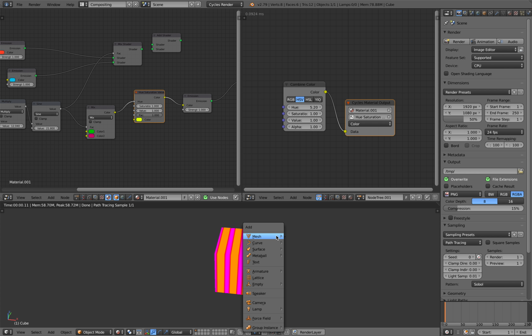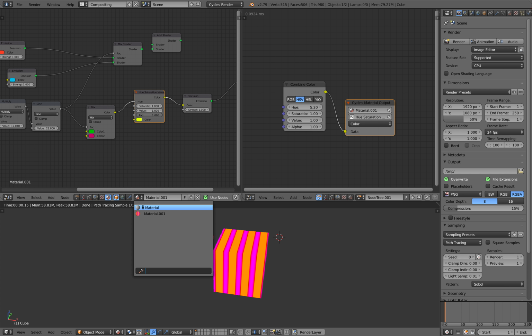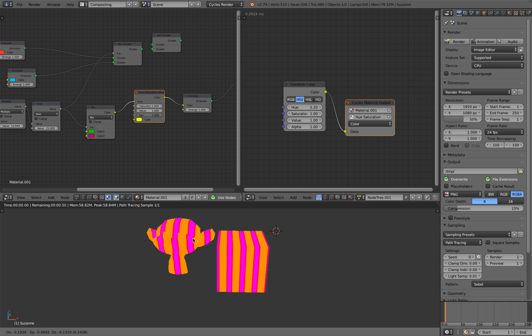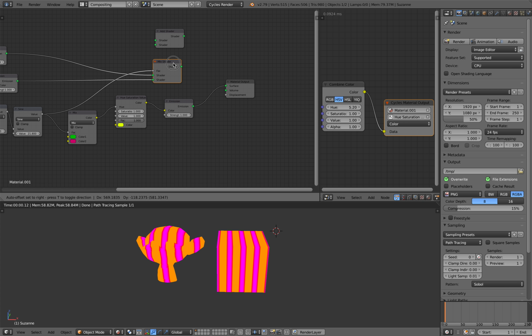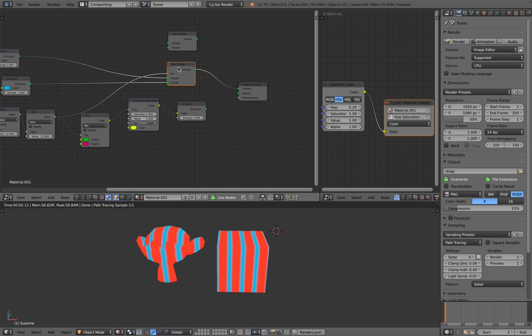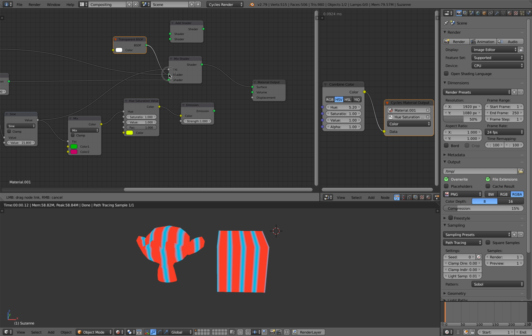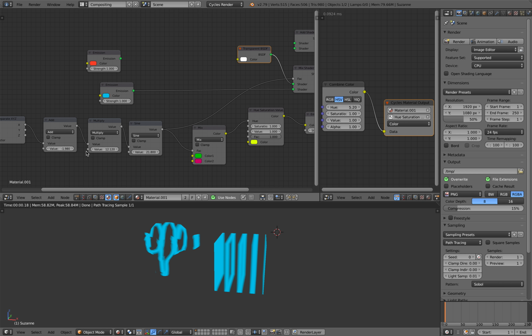If we have Suzanne's head, we can assign the same material for Suzanne, and you can play around with it. Oh yeah, if you're using shader, of course, don't forget you can use something like a transparent shader, plug it, and you get this neat looking effect.